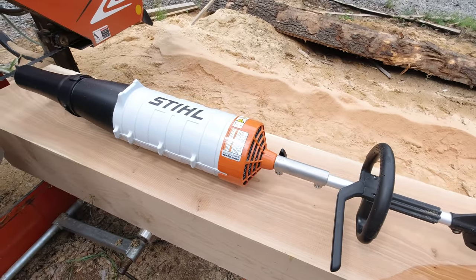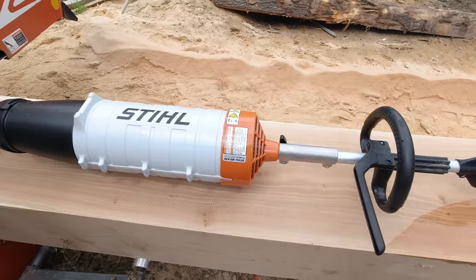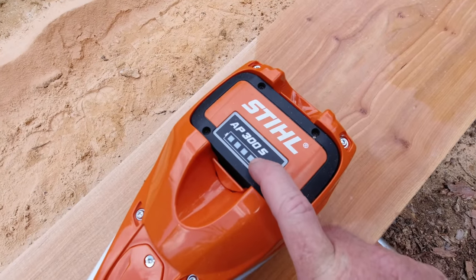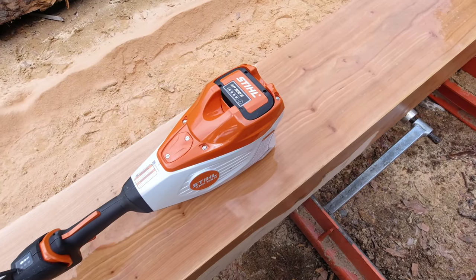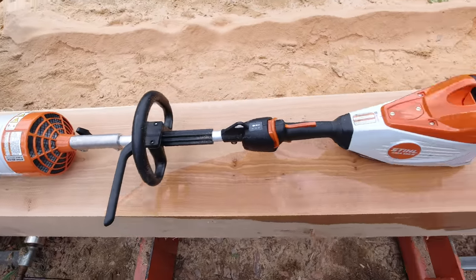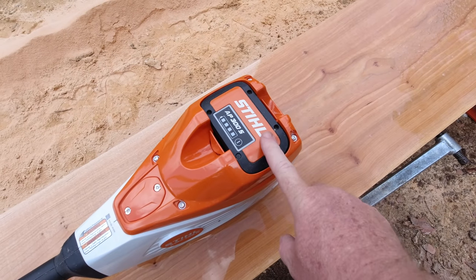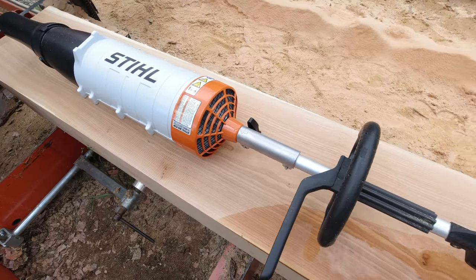If you would have told me 5 years ago that I would be using battery-powered equipment, I would have told you you were nuts. But I'm sold on these things. I am. I've got the AP 300 S battery in here. Someday, what I would like to do is a video. We have a pretty big property, you know. Do all the string trimming, run the blower, and just see how long one of these batteries will last. I know this battery in a pole saw will outlast me by far. I'm telling you, it lasts a very long time in a pole saw. But I'm thinking with the blower and the string trimmer, maybe not so much, but we'll see.